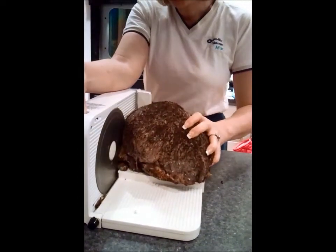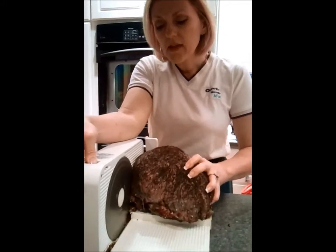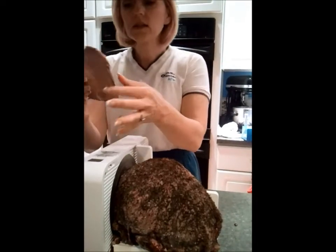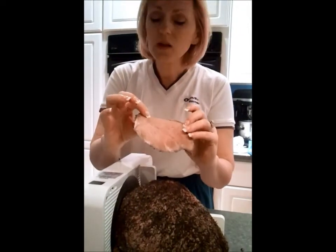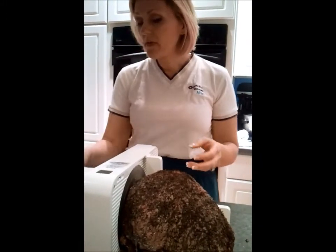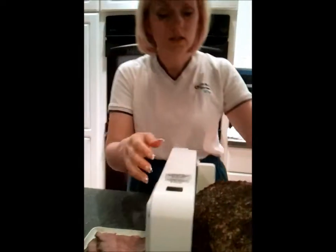What I do is portion it off into plastic bags. I do have a food saver, and that is also a very good way to save your meat. This is how it looks when it comes out — you can't get lunch meat better than that. It's still a little bit on the rare side, which is good because we like it that way. So we're just going to continue slicing — it looks like about seven slices there.